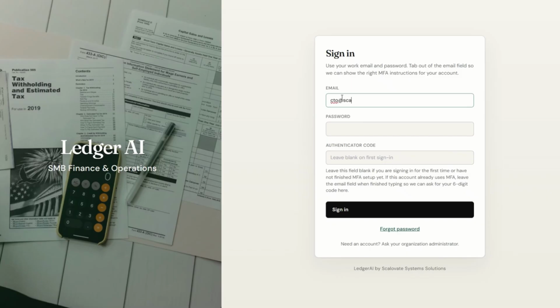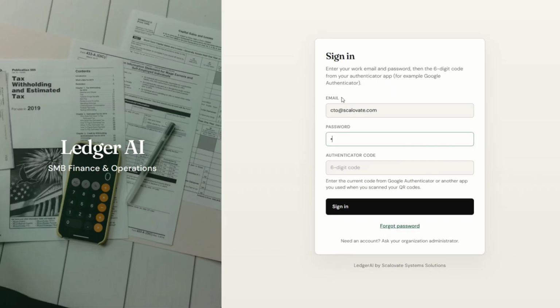Once you log into LedgerAI using your username and password provided by your admin, or if you're a super admin, you should be able to log in. And obviously, you have to have the authenticator configured. That's going to happen when you first log in, or when you're adding a new employee and sending them the login. They should be able to log in and then create their own Google or Microsoft authenticator tokens, and they should be able to use that. So that provides multi-factor authentication to get started with.